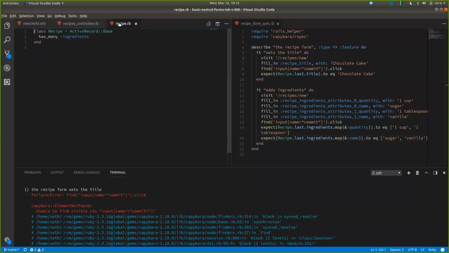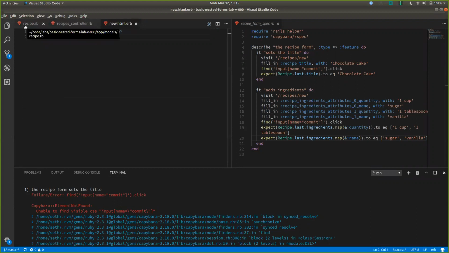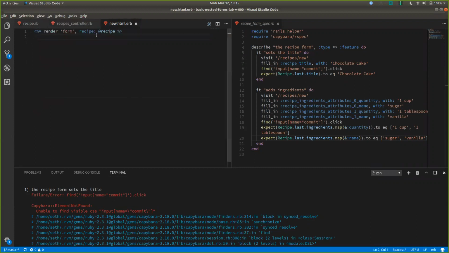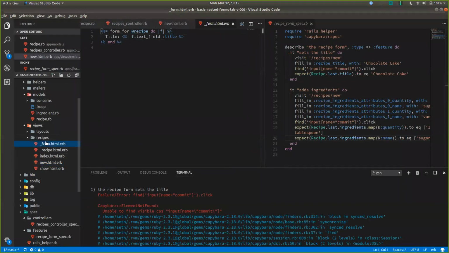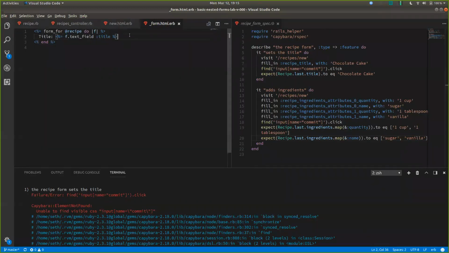I'm just going to move these. Just makes more sense in my mind to have the model, then the controller, then the view. I guess that's out of order for MVC, but that's fine. Oh, there's a form partial. Okay, form. This is probably where we'll be doing most of our coding.